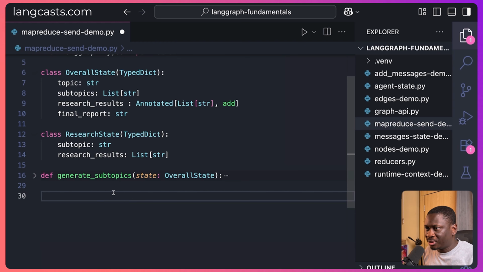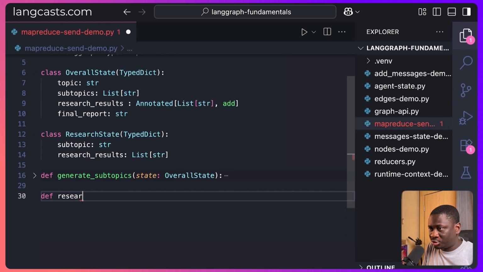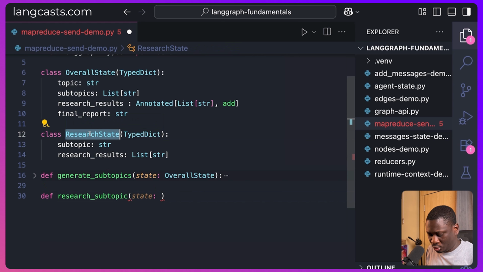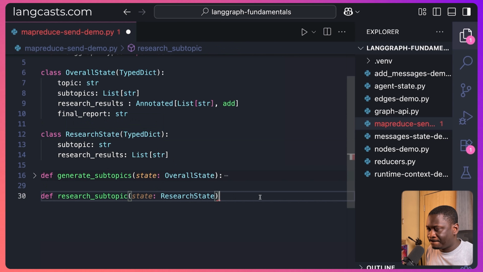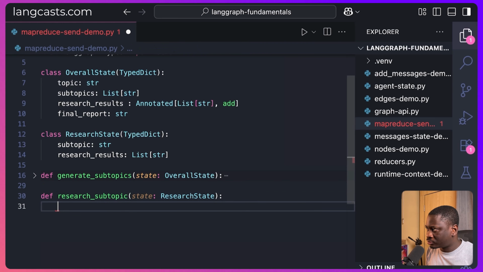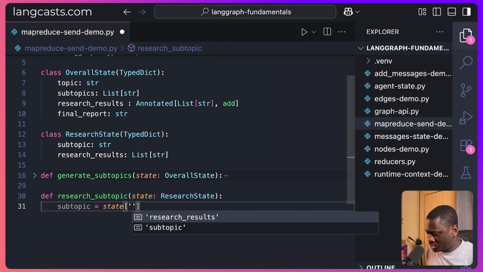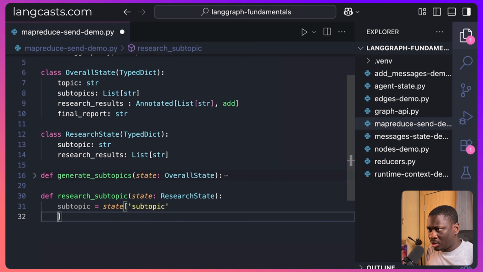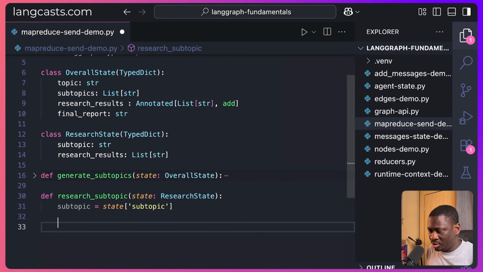The research is also going to be mocked. So here I'm going to say define research subtopic. So that's going to be the name of our state. Now this is going to use the research state for its operation, and it's basically going to fetch the subtopic, which comes from state subtopic, and our research is going to be mocked as a simple string.